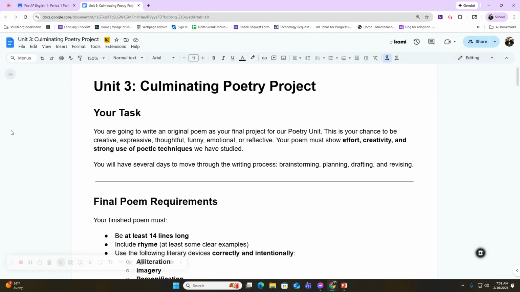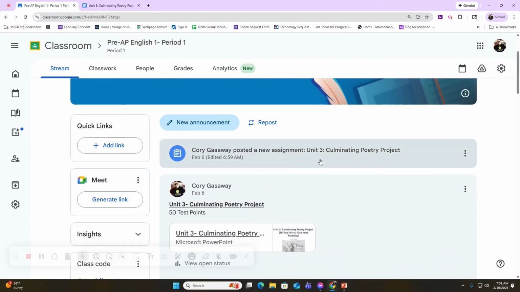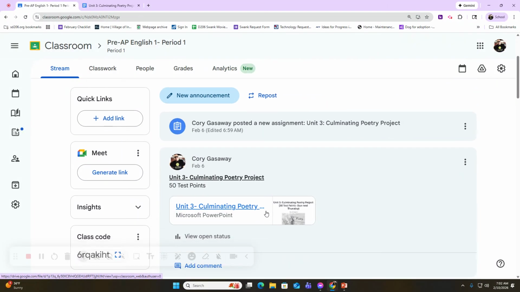So, without delaying, first things first, you're going to want to have this document open from Friday with the notes on it. If you can't locate it, it's at the top right here at Google Classroom. And if you weren't here Friday, the notes that we took down on that document are also here in these PowerPoint notes and slides from Friday as well.